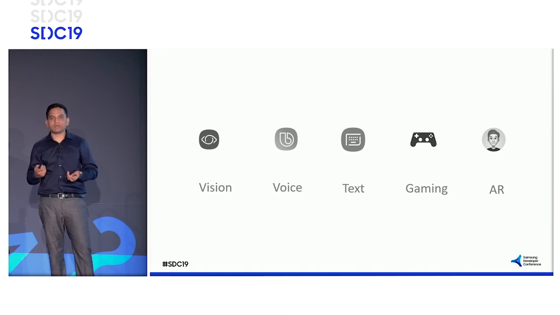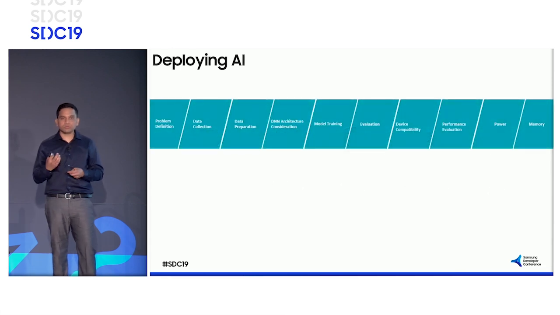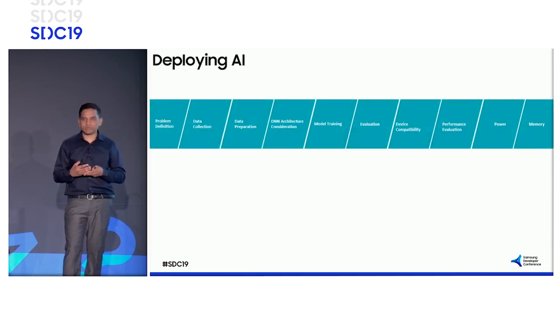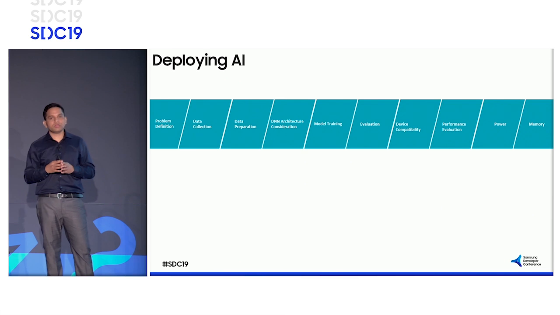If you have to build an AI application, what is the workflow that we have to go through? Let's look at that workflow. The first is you, as an application developer, would have to define a problem statement. You have to collect the data. You have to prepare the data, divide it into a training set, test set, and validation set, define a DNN architecture, and train this DNN architecture with this data. Once the network is ready with the desired accuracy, this process of training a neural network is an iterative process where you'll be changing parameters, tuning the network, and training it again and again. After you're done with preparing the model with the desired accuracy, you think of deploying it on a mobile device. And that's where your second phase of the journey starts.